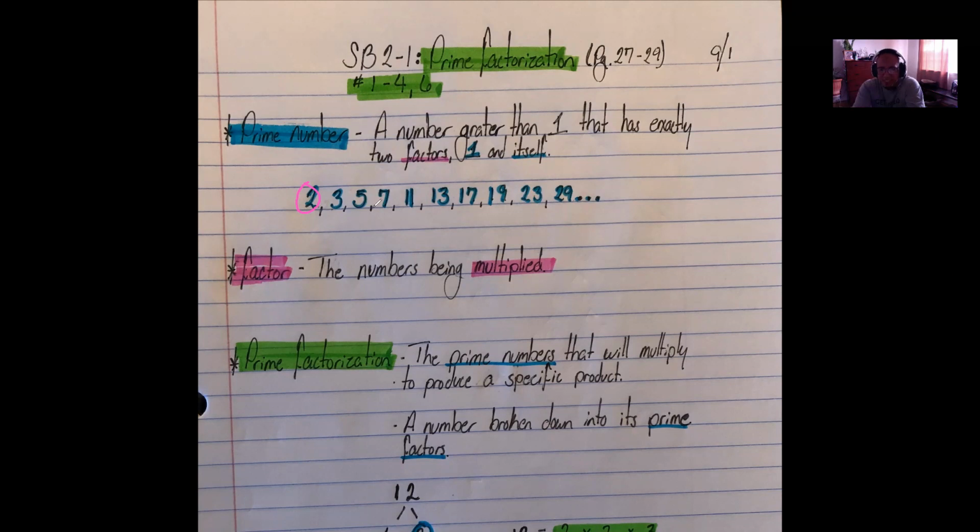Well, it makes sense. I'm not saying that all composite numbers are even. That's not what I'm saying. But consider numbers like 4, 6, 8 and 10, all of these numbers that are even. All even numbers can be divided by 2, right? And because they are divisible by 2, they will never be prime numbers. They're divisible by something else other than 1 itself.